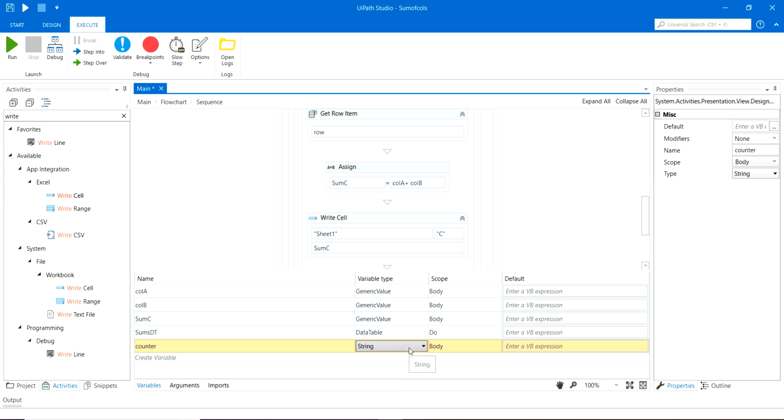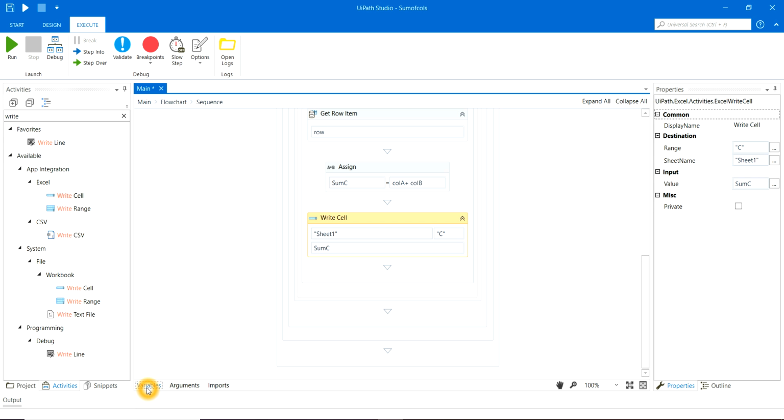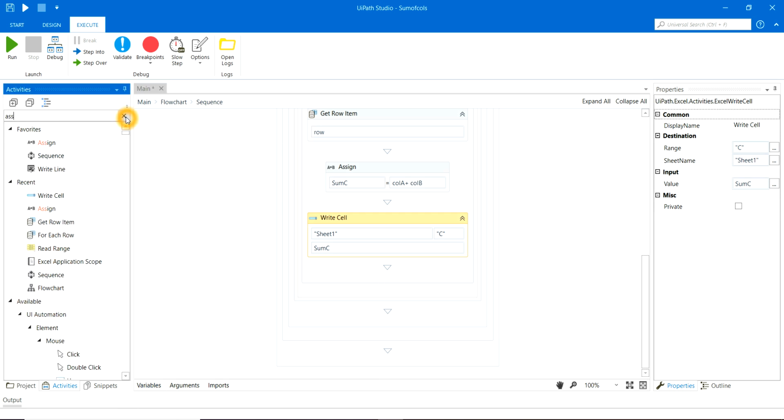It should be an integer. Let me make the scope sequence. The counter should be 1 initially. So now what needs to be done?